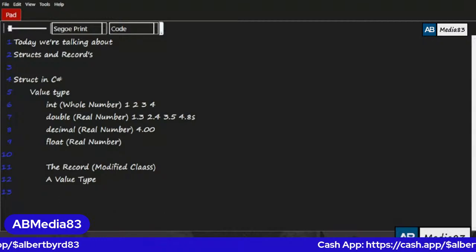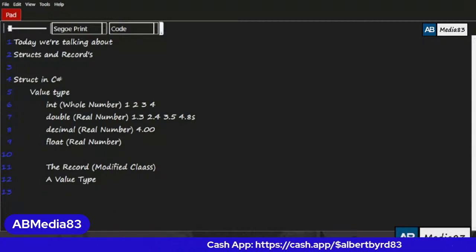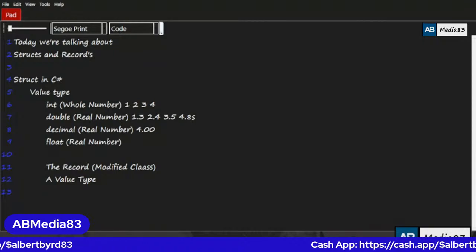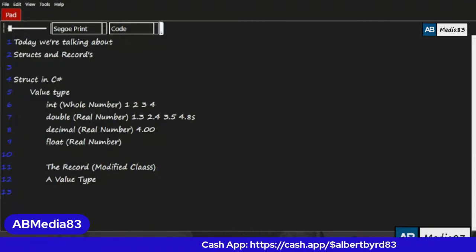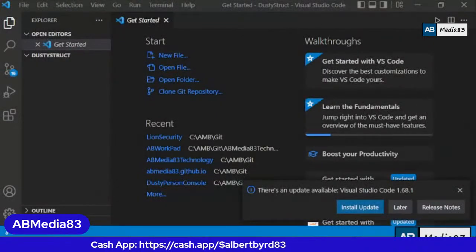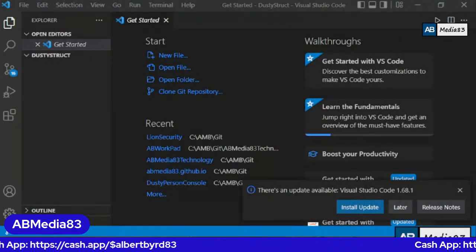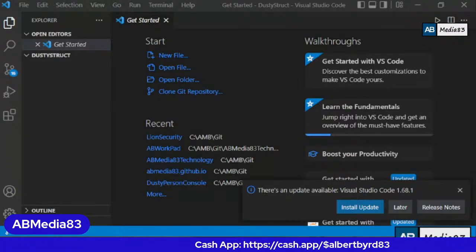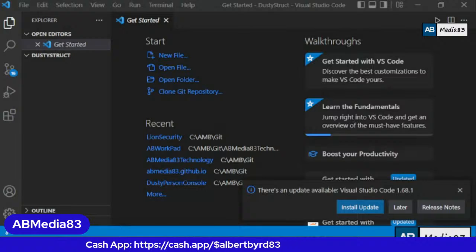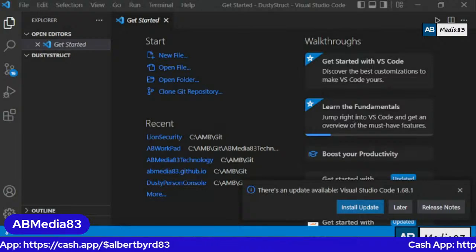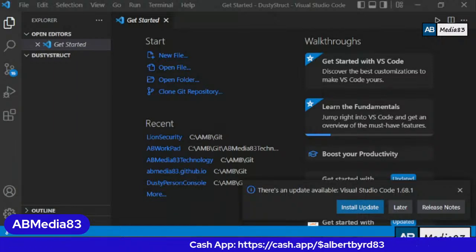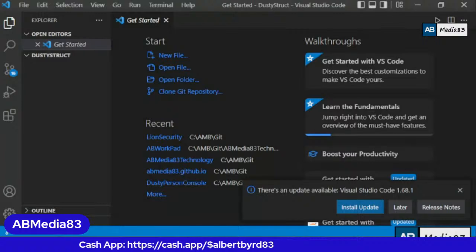All right, y'all have seen enough of that. So let's go over to Visual Studio Code. As you can see, I have a blank setup. I ain't got nothing set up yet. I'm in a C# Struct folder, and this will be available on my GitHub repo once I'm done with the stream. But let's create a C# application.